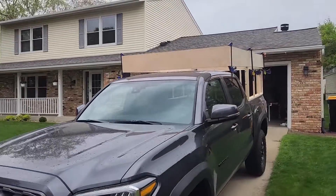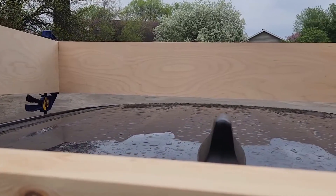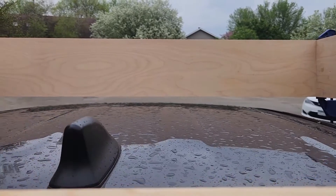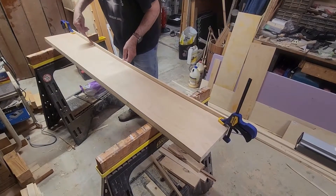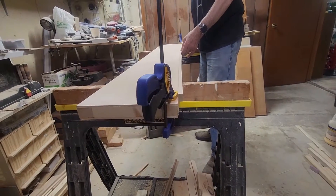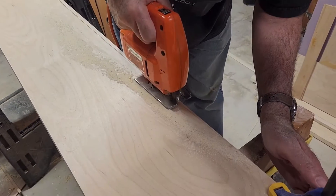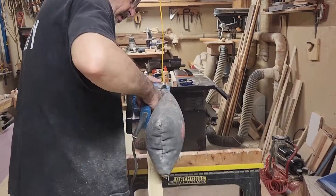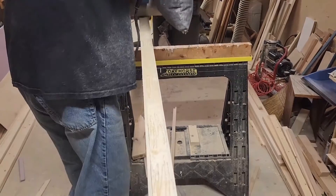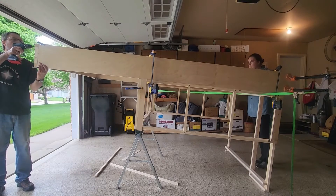Looking at the beams up and over the top of the truck, you can see that right now there's a really straight board in the front and the top of the Tacoma cab really curves. That beam looks very close to the center with a little more arch on either side. To get a nicer front appearance, we brought that front piece down to the wood shop, measured a curve, and sanded it away until it fit the shape we were looking for. Then we brought everything back up into the garage and started screwing things together.